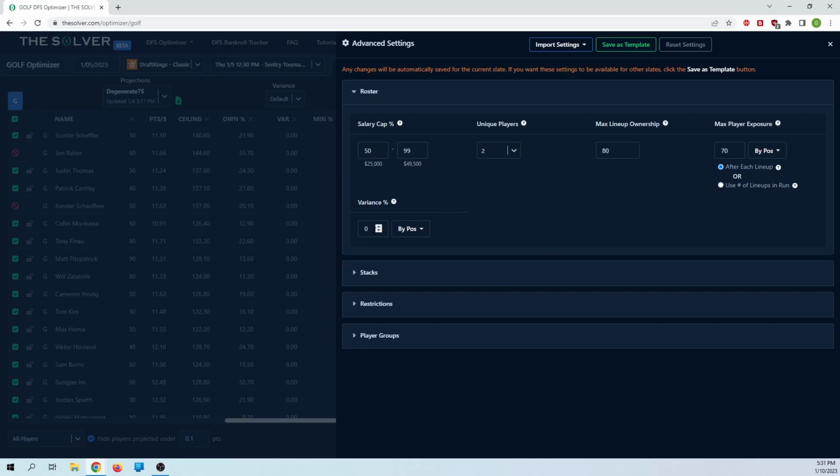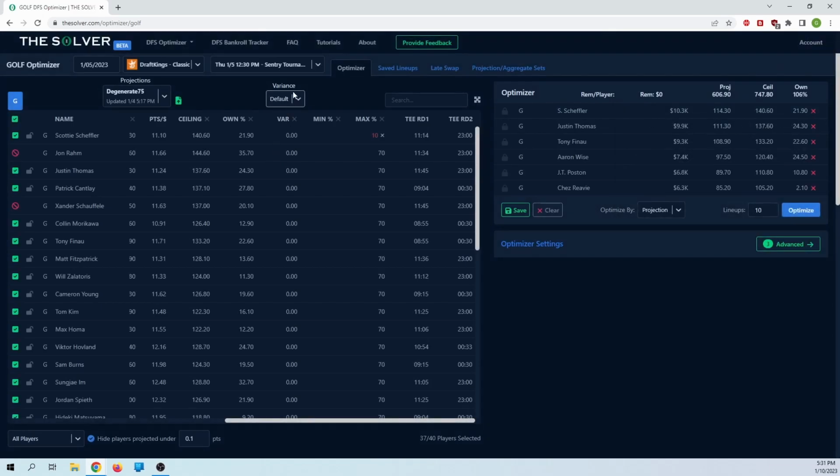There's also a way to, so we went over the variance on this page, and there's default, there's ETR, there's solver low and solver high.